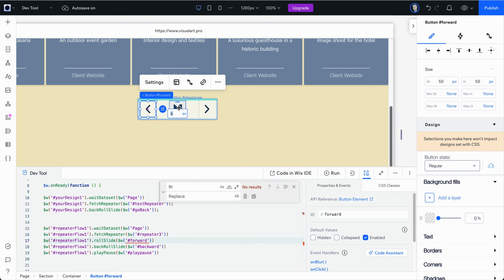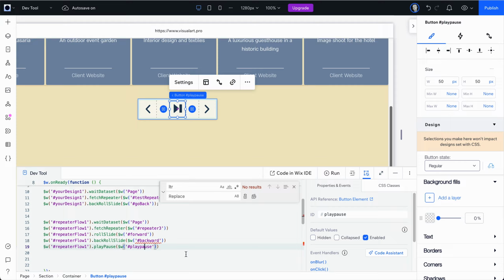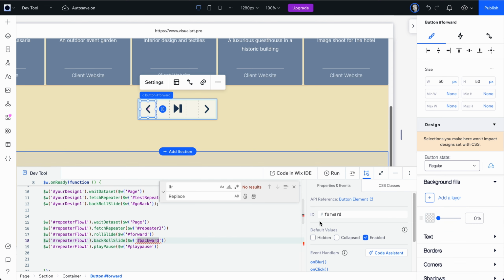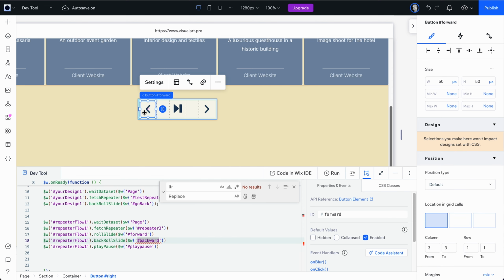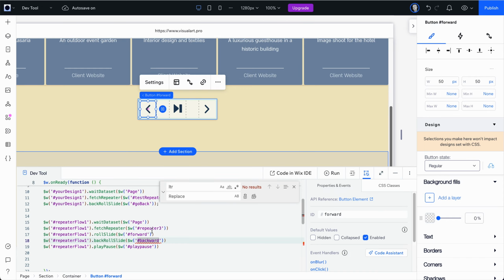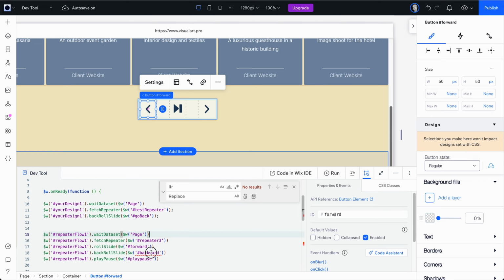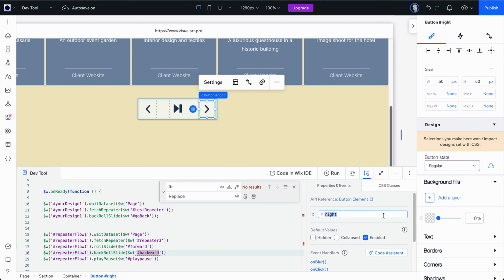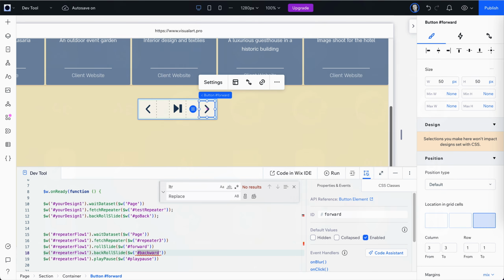And this play pause can just remain play pause, right? And backwards telling me something's wrong with this one, right? This is forward. Okay, no, this should be backward, and this should be forward.